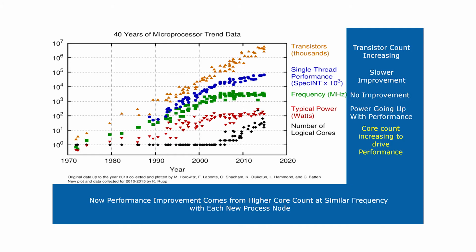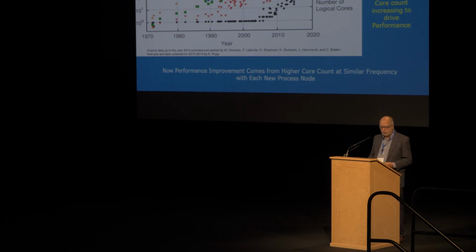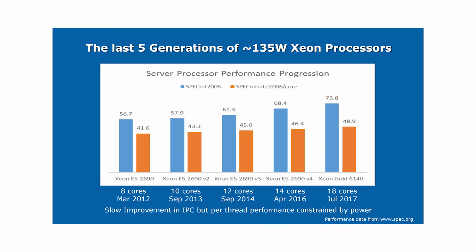So here's a graph that was put together by Mark Horowitz and some of his students at Stanford. And what you see on the top is that the transistor count increased steadily, but the single-thread performance, as you see, sort of starting somewhere in that 2004-5, started to flatten. Frequency flattened also. Power, and this is a log scale, power crept up very slowly, and the number of cores went up. So this was a plot based on lots of data points, but I can show you some details on the next slide.